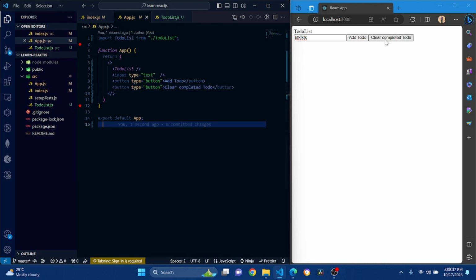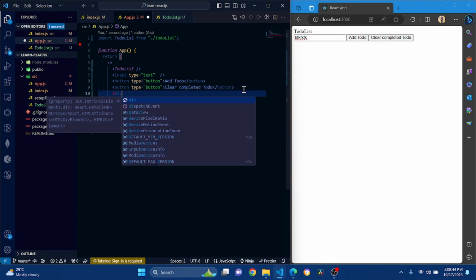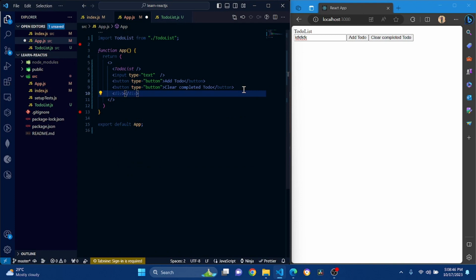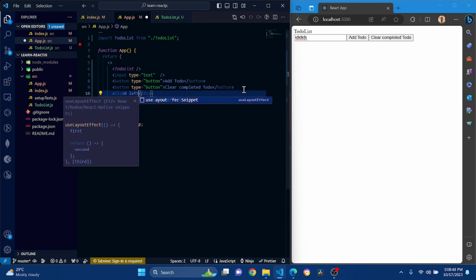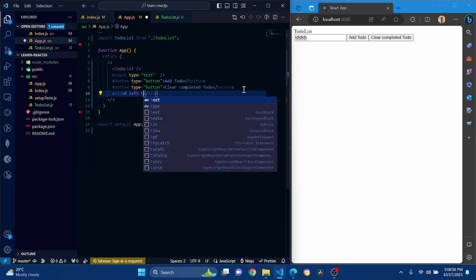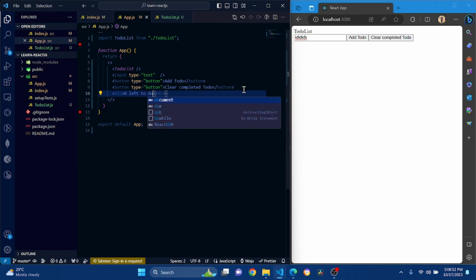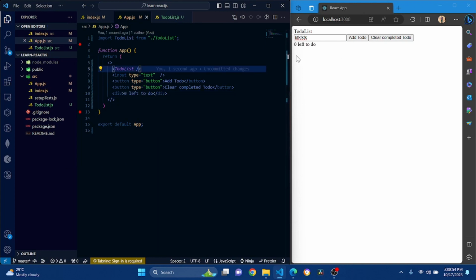I'm going to see one to clear to-do and the other one to add to-do. So let's add something below it, like a div. And this div shows us how many to-dos are left. So the next thing we're going to do now is to make this component functional, because if you click on anything, nothing works here.